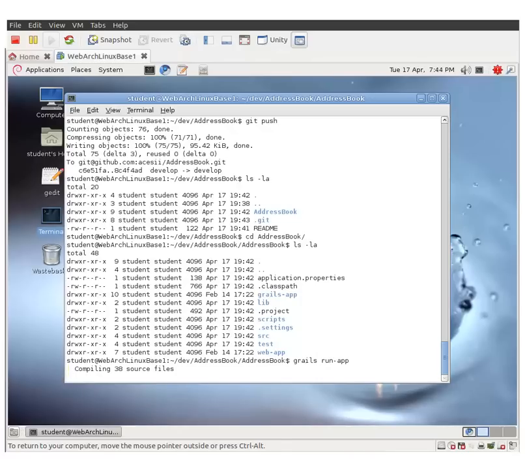So it's a little slow the first time, it's got quite a lot of work to do to compile all the files.